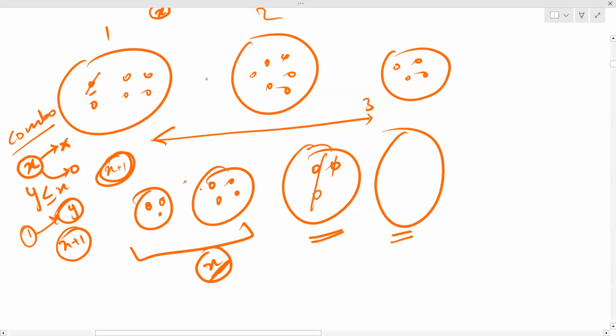Is it clear? Only this thing: if you're doing a combo attack you have to choose a horde which has at least X monsters, right? I'm saying this condition doesn't exist. You can take any horde with any number of monsters and kill those monsters. Suppose you killed y monsters, so your X will decrease by y. Is it clear? This is the problem.